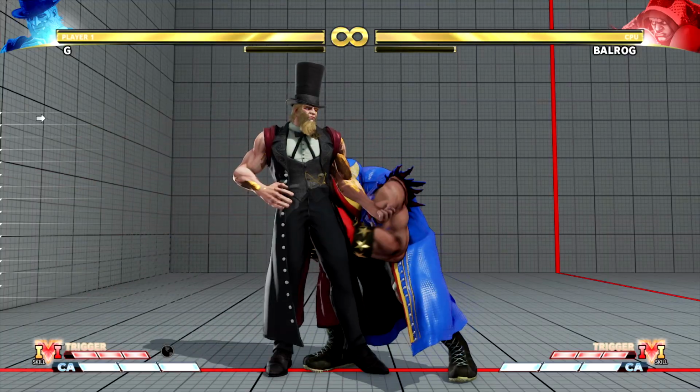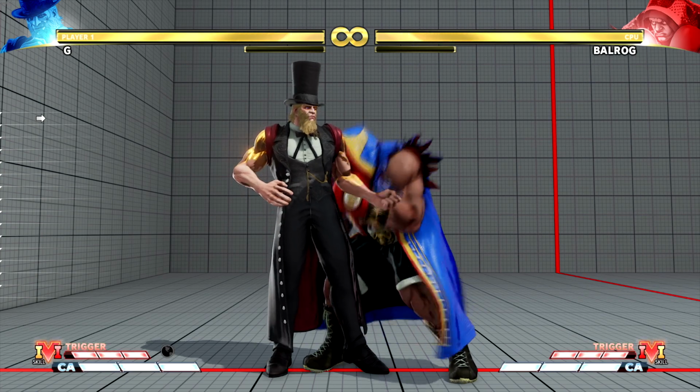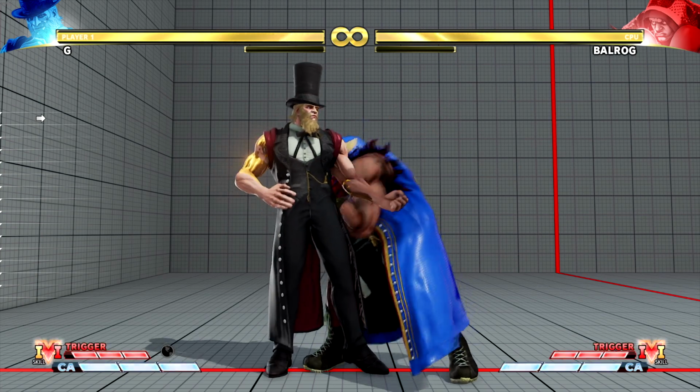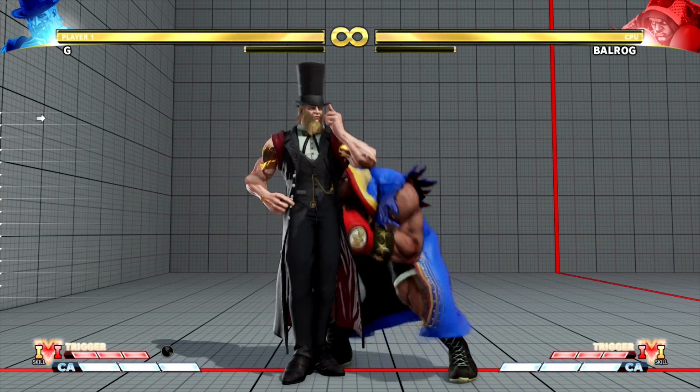One of the most powerful moves in the game isn't a move at all, it's G's idle animation. If no input from the player is provided for 60 seconds, G's idle animation goes into a blast that does 500 damage and 500 stun.